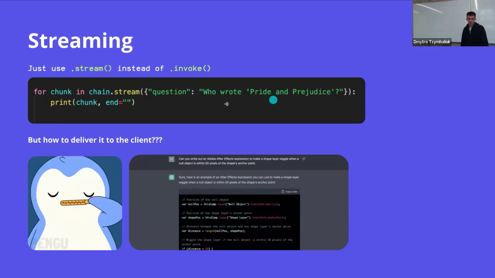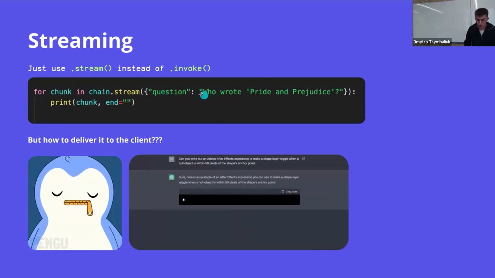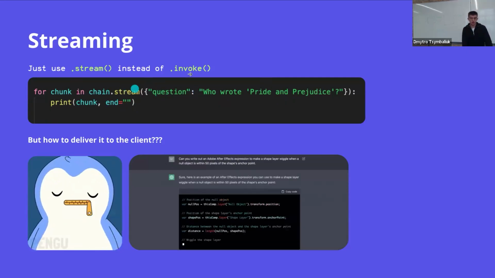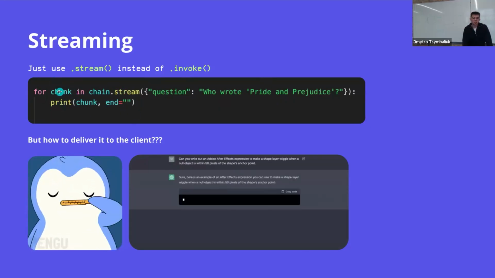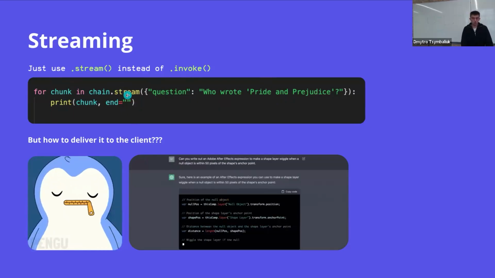When you ask a question, you just provide this input in the same way as you provided for invoke, but it's a different method, it's just the stream method. And in the result, you will be able to iterate through the result of this stream output and, for example, print it.